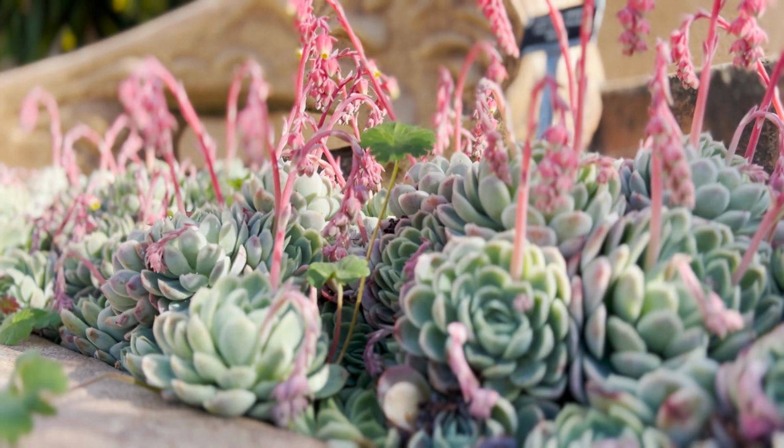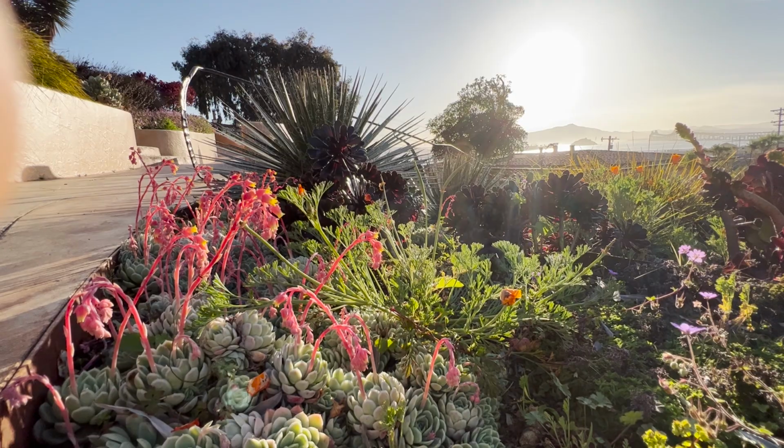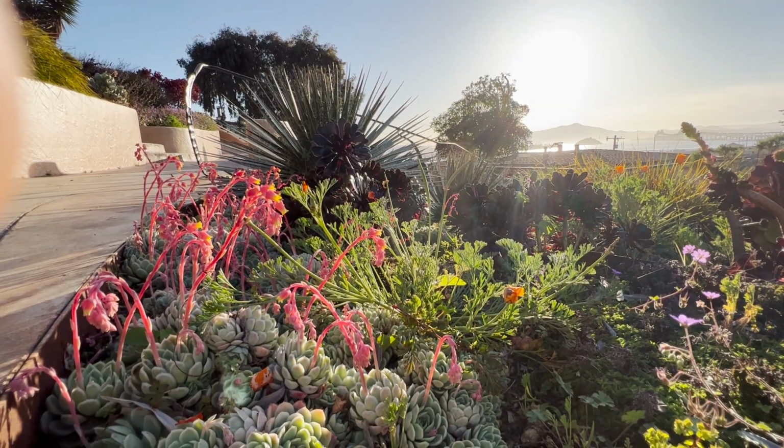Certain plants don't want to grow on the edge of the hot concrete. The Echeveria elegans seems to love it. So they were so happy, we just kept going with that. So that's how we started to master it. It took a while so we could tell how responsive the plants were going to be when we put them in.